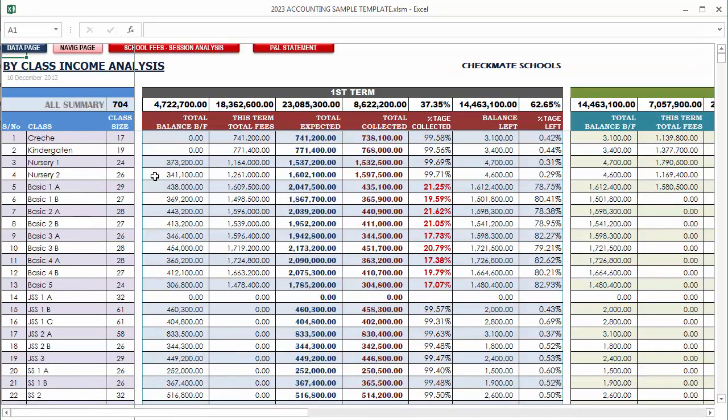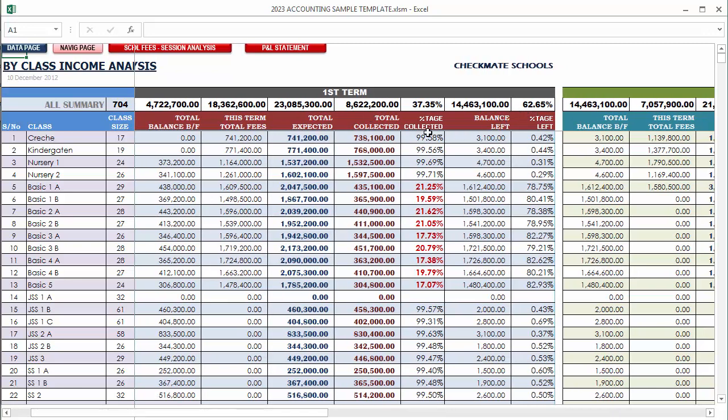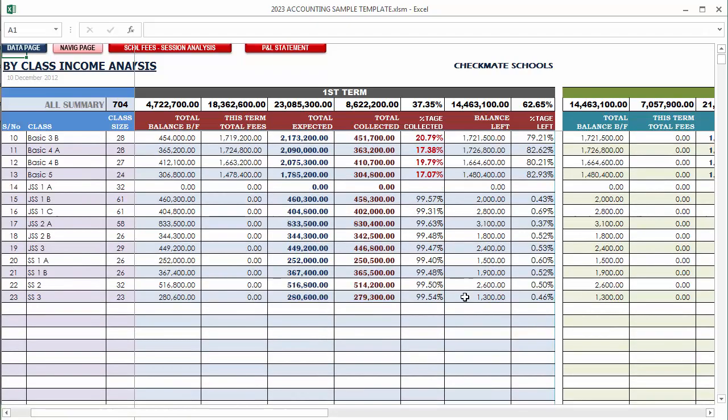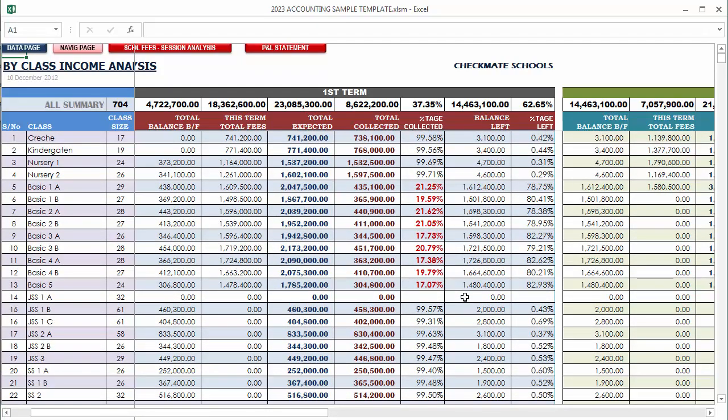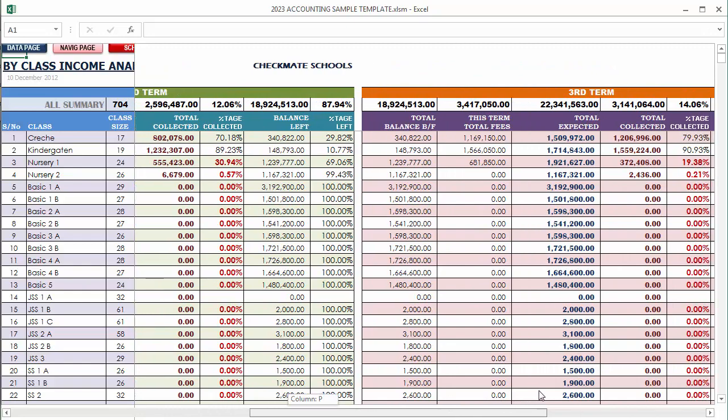It analyzes the entire class income from the school fees by class. This way, for first term, you know which class is your most valuable class in the school, and which class you need to put more pressure on. So for first term, for second term, and then for third term.